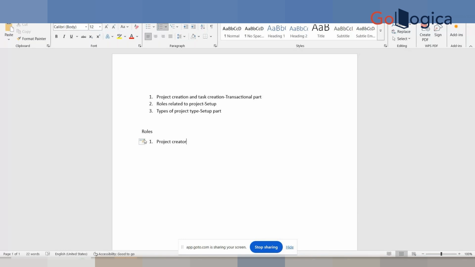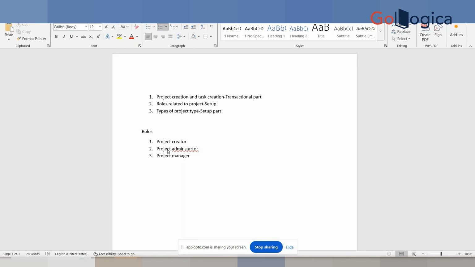The second one is Project Administrator. With the Project Administrator role, he can create the project, create the budget of that particular project, and submit the budget for the project. The third one is Project Manager.